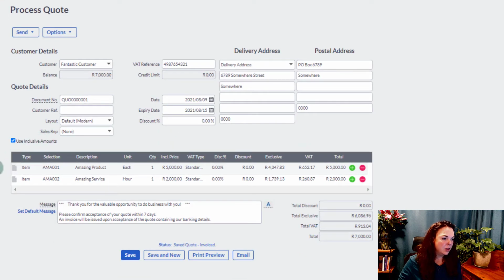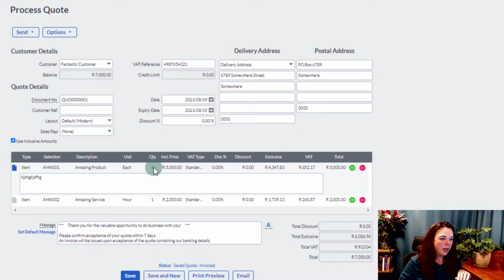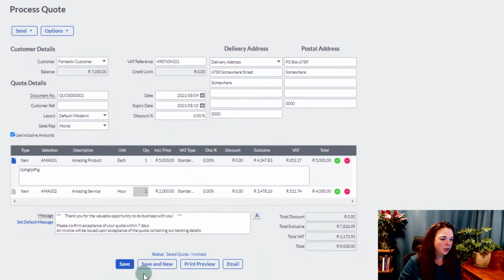If you have certain specifications that you would like to add to every item that you've selected under your quote, you are able to click on this little page icon over here on the left hand side. If you open it up, there is space to type a little message with maybe specifications for your product, or any kind of details that you would like the customer to know as well. You are obviously able to add 2 hours of labor if you would like to do that.